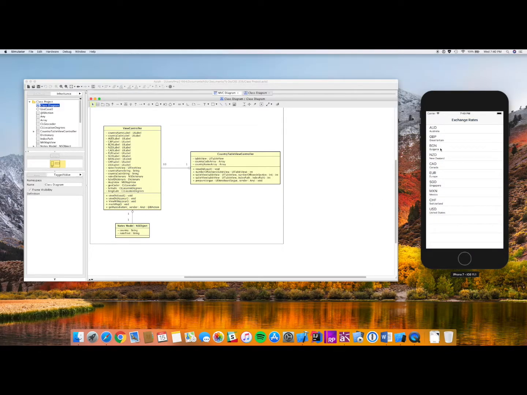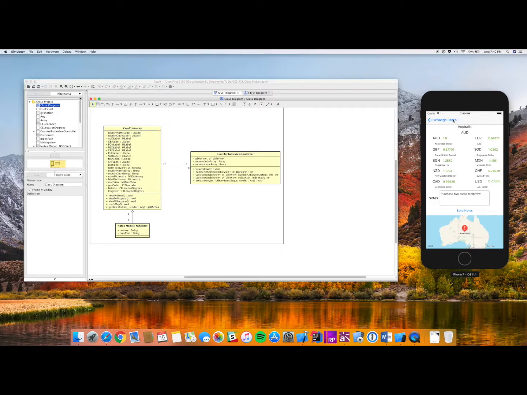See, if we were to select Canada, it would bring up the Canada view and show Canada in the map. Also, as we see here, it would display all the conversion rates. So let's go back to Australia. As we can see, purchase €2 tomorrow is still saved, which is an accurate representation of how core data works and how it was correctly implemented. Also, in the map, you can see that the label Australia is clearly defined.